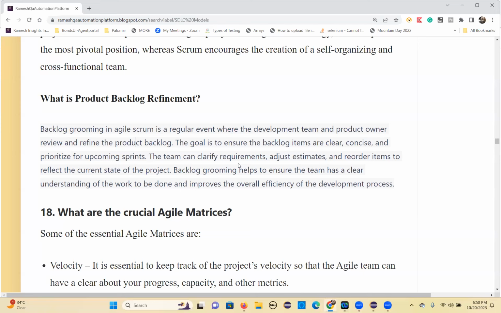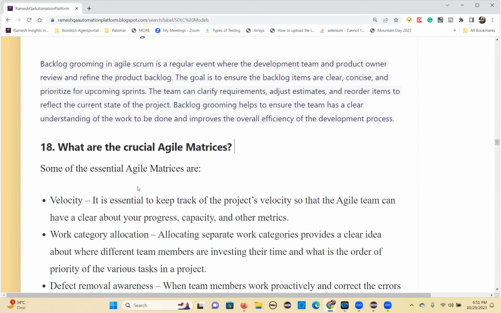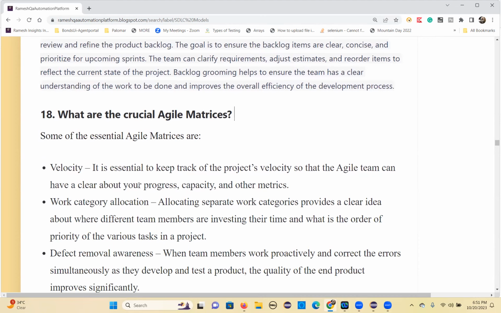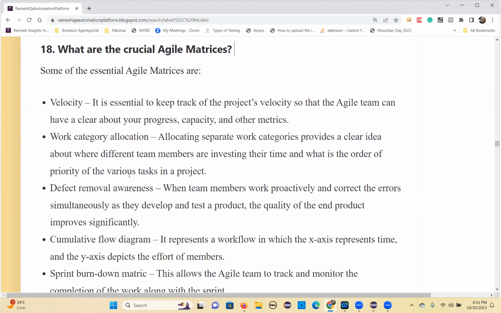If the business people decide, "I want this immediately, can you bump up the priority?", then that particular user story will be changed to a higher priority. That's how they decide in this meeting. So that's one of the very important meetings, the product backlog refinement meeting. The metrics we'll discuss later.